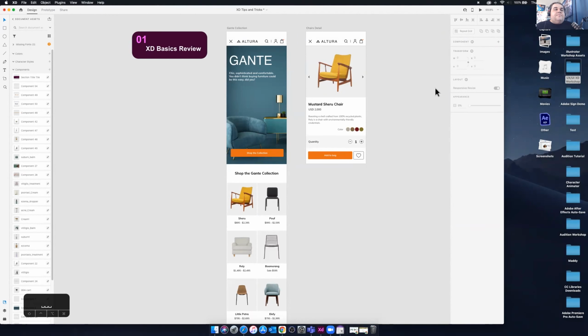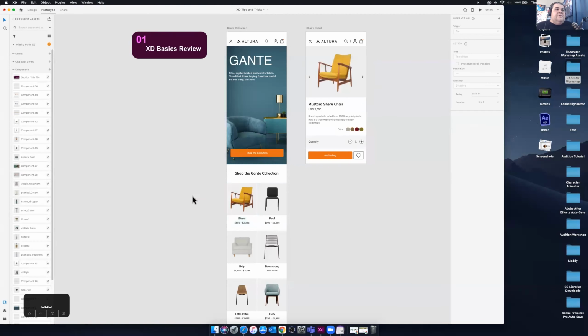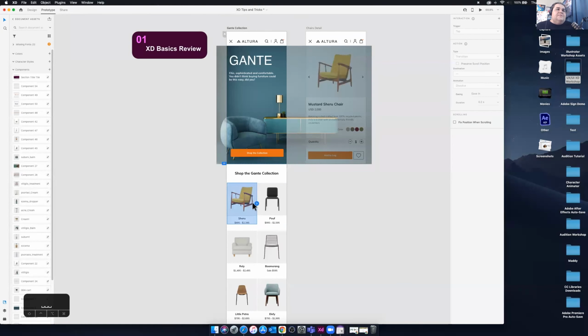So what we're going to do here is click on prototype mode now. And then what we want to do is connect this image so that when we click on it, it takes us to this other artboard. Really easy to do. Just select the element that you want, click and drag, connect it, and then we will pick our transition types and things like that. There's dissolves and slides and things like that. So we'll go ahead and do slide left.